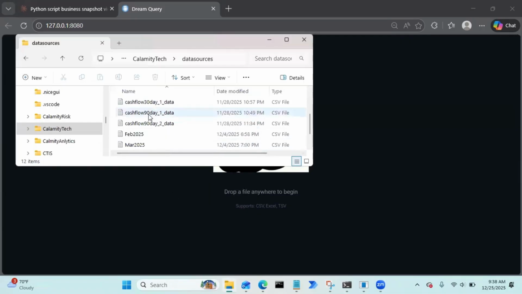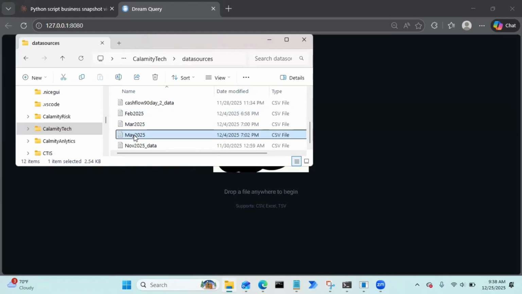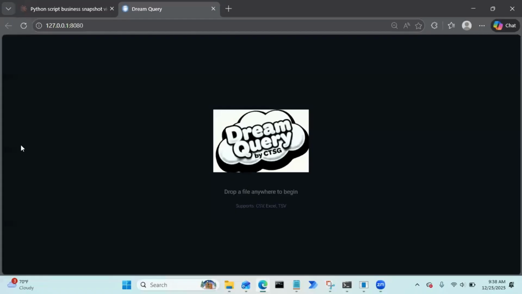So let's give it a little test run. We're just going to select some random data here. This is business data, but it is trained to read any file: CSV, Excel, TSV, which is a text document. While it's doing this, it's loading up here. As you can see, it's going across the bar. It should be instant. Connection sometimes is buggy, but once this is fully fleshed out, we will be up and running.